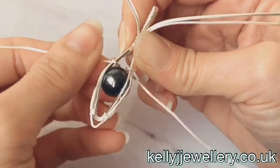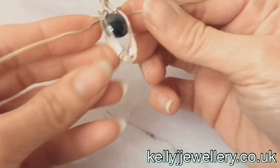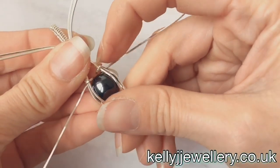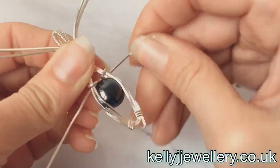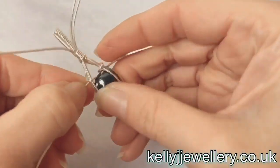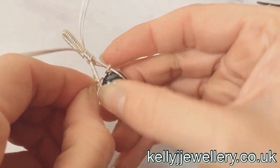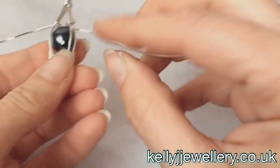So I'm really struggling with this cold I've got, and I came up with this design and I was just desperate to share it with you guys, and I just couldn't wait any longer. So I do apologise for my strange sounding voice at the moment. I will be better soon.